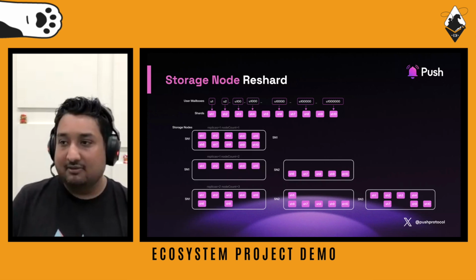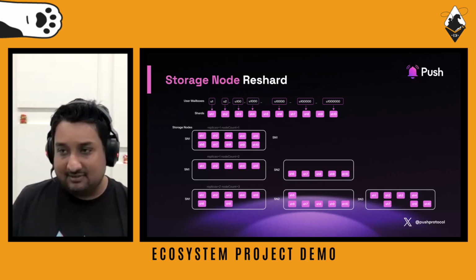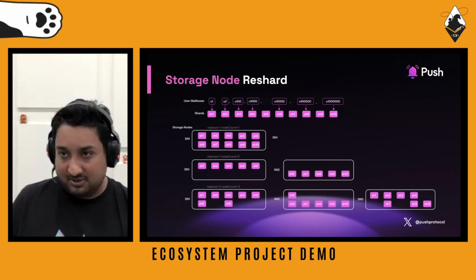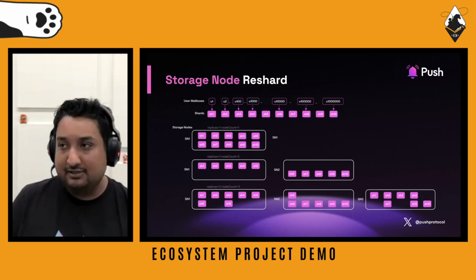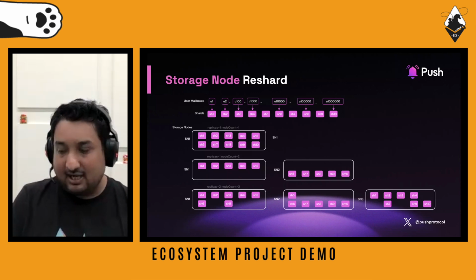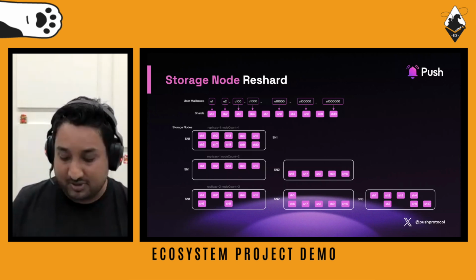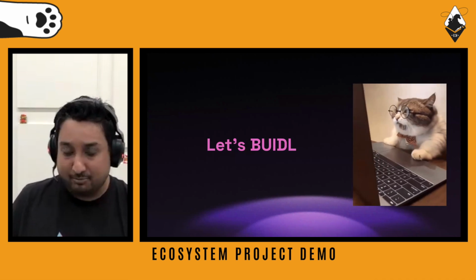For that reason, we wanted to create this network as a sharded network, which basically means that as validator and storage nodes are added, the smart contract decides and reshards. And because each node is listening to that smart contract, those reshards ensure that the data is synced. So that, in essence, is how the products are getting decentralized and what Push nodes are enabling for the Push ecosystem. So that was about push notification and push chat.